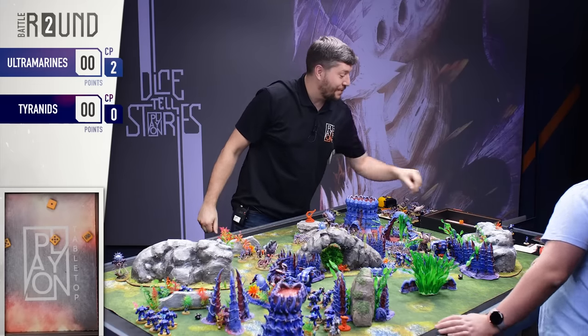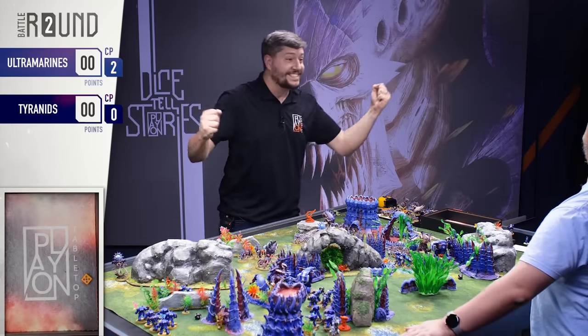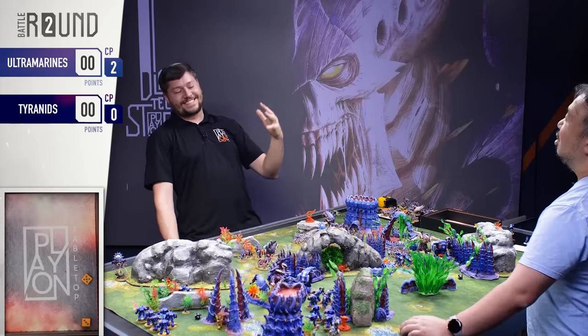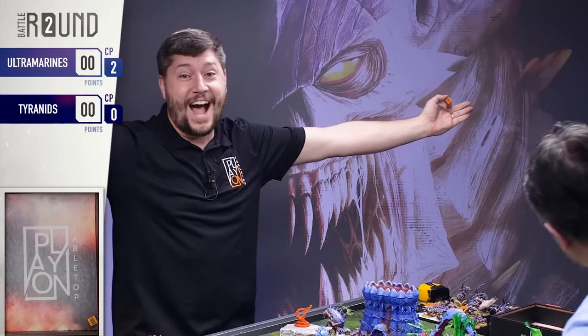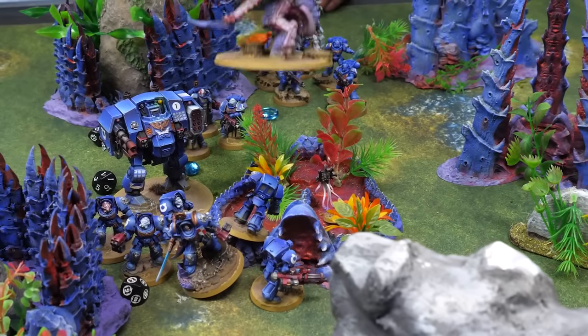I got 3 of them. I have a 5-up Feel No Pain. I need to make both of them. You do. First one, yes! Oh, wow. Second one, give it to me! No, it's gone, he dies. However, he has Deadly Demise, he can blow up. It blows up, yes! Oh, no. Deadly Demise blows up and spreads a mortal wound around, but poor, poor Squeezy is dead.